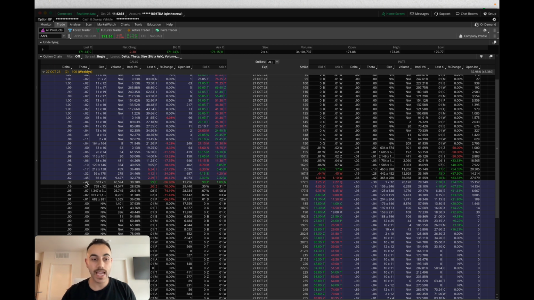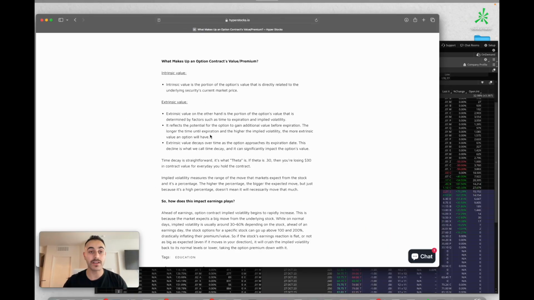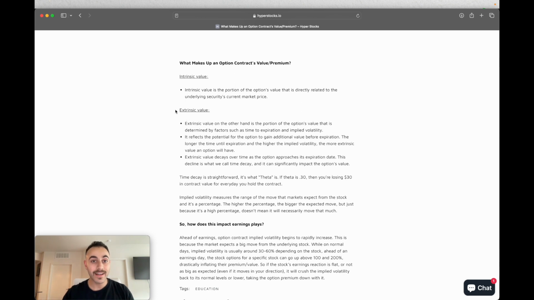Now, time decay in this case is going to be right around 42 for this specific contract. So if we take the 172.5 contract and we hold it till tomorrow, then about $41, all we're doing is multiplying this number by 100, then about $42 to $41 will be lost if we just hold it one single day. That is because that's what theta represents, and theta is a part of your premium of the option. So theta is part of your extrinsic value.